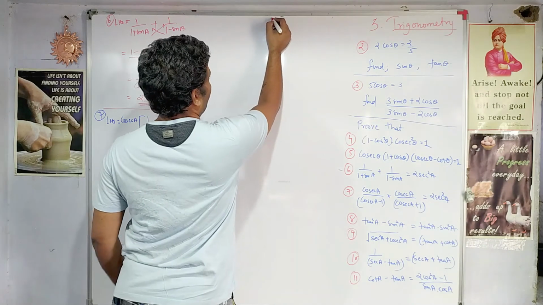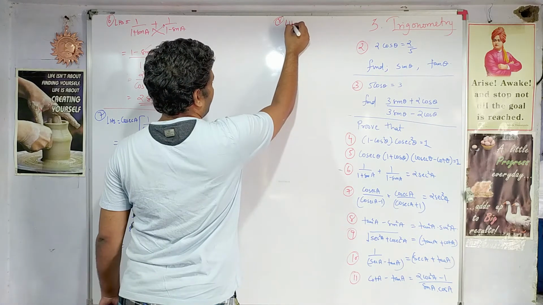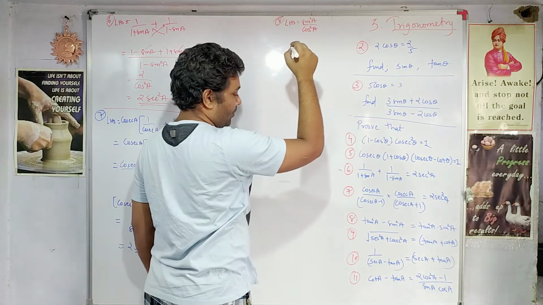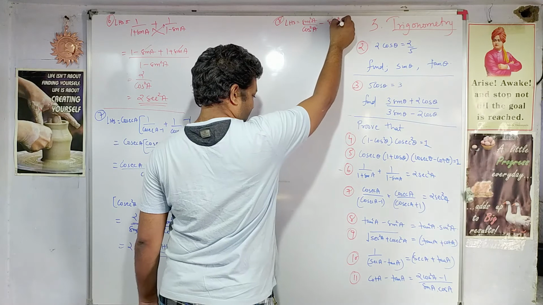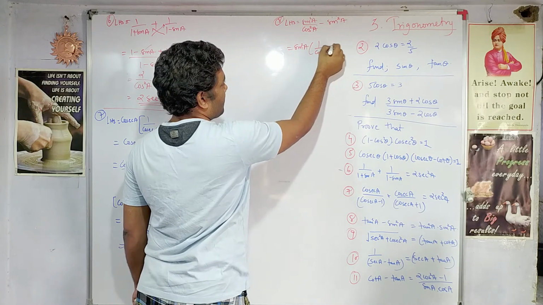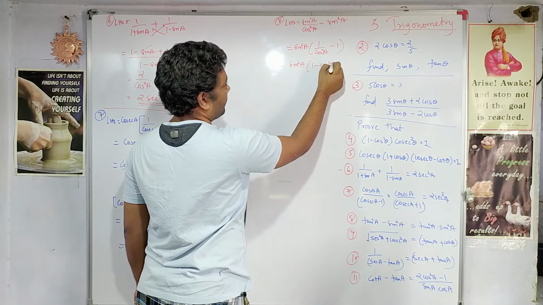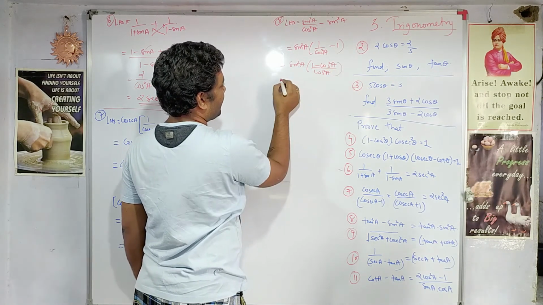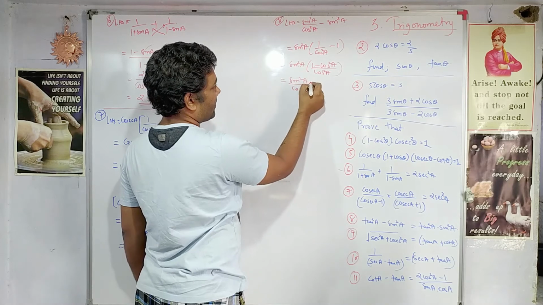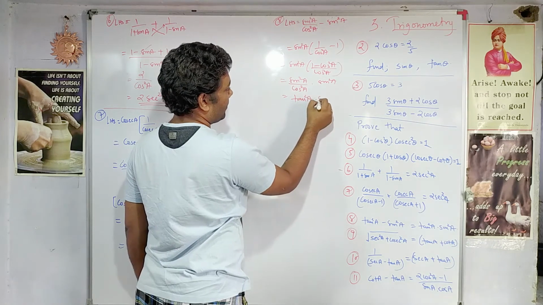8th number. So if we solve the 8th number, taking the LHS, let us convert into sine and cosine form. So tan square is sine square A upon cos square A minus sine square A. Taking sine square A common in the numerator, minus 1. Taking the LCM, cos square A, correct. 1 minus cos square is sine square A. This cos square I have shifted with the sine square A. So 1 minus cos square is now again sine square A. Sine upon cos is tan, sine square A.